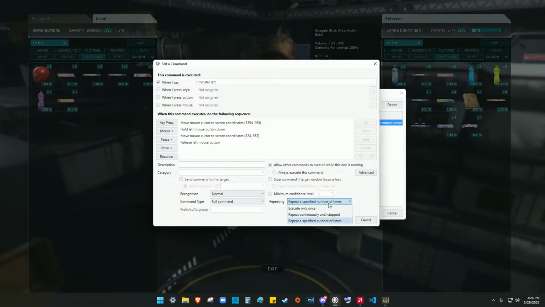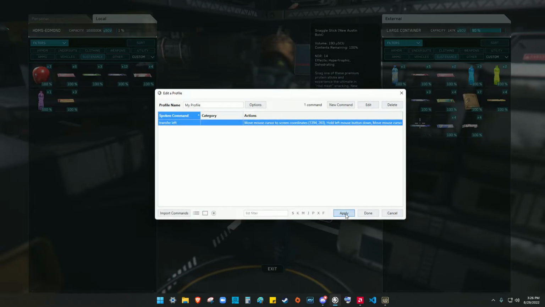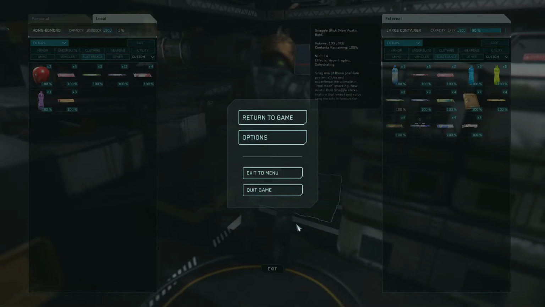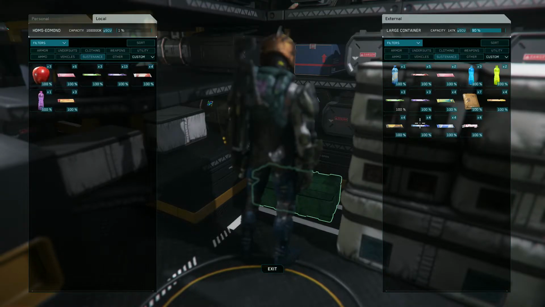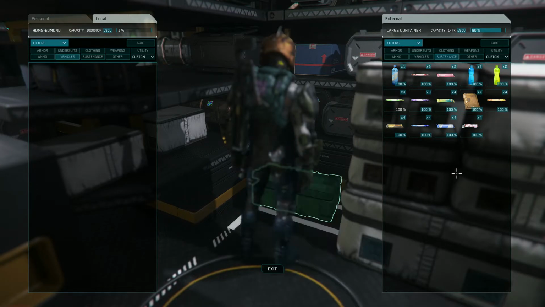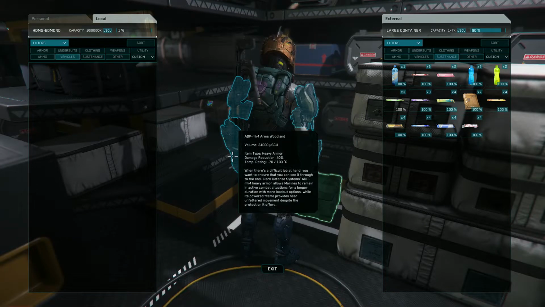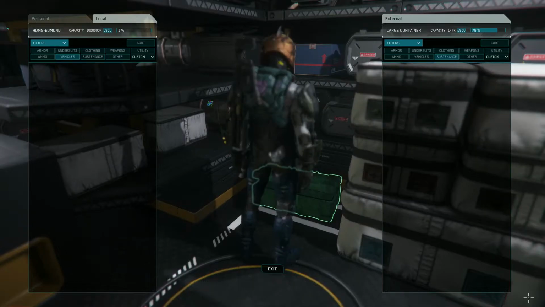But if you did want to use the other option of doing it until it was stopped, you'd usually set up a specific key combination or a button that you would press or a word that you would say, and then it would stop executing commands at that point in time. But I'm just going to do it 100 times. We'll hit OK, we'll hit apply, we'll hit done, we'll go back into this screen, we'll hit escape, and we'll try again. Oh wait, before I do, I'm gonna go ahead and go back to vehicles so that there's a blank sheet, and yeah, transfer left. And there it is.